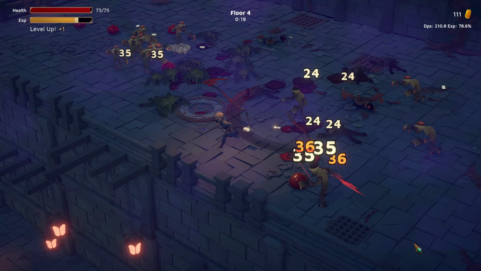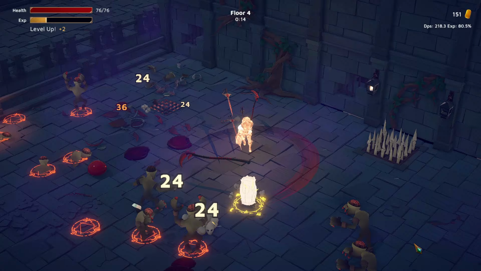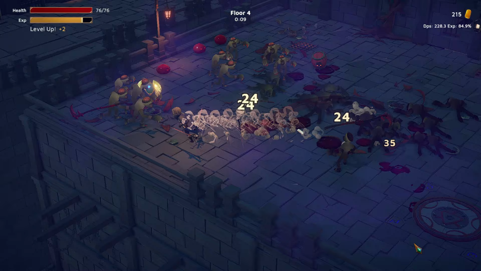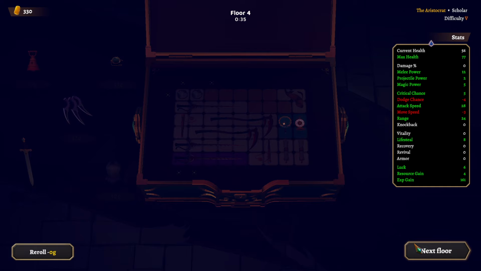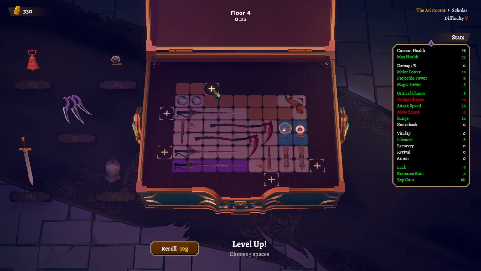Ow. Why you got to jump at me for? It's pretty messed up. I got some invulnerability. Ooh, got another invulnerability. We'll take that. Just get in there. It don't even matter. I want all the XP. Kill them all. Let's go. We'll just go this way. Why not? Why not?